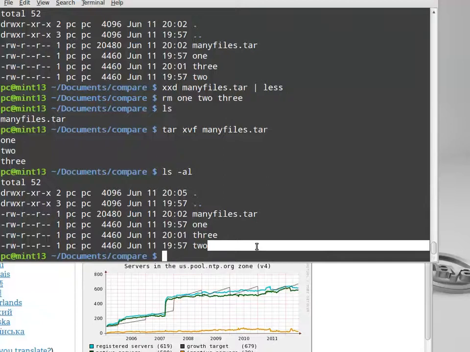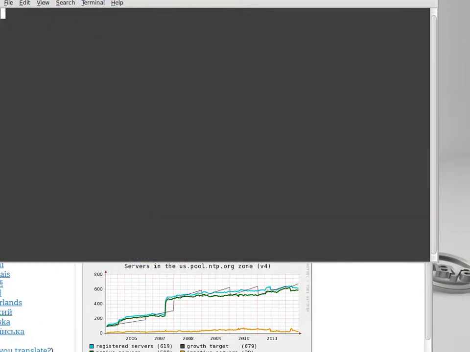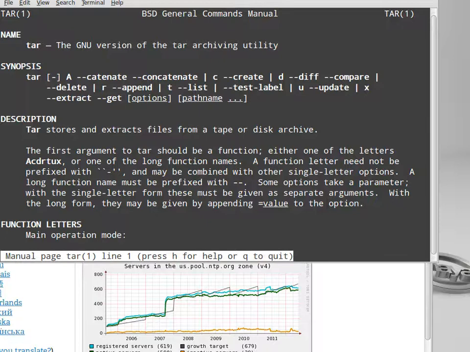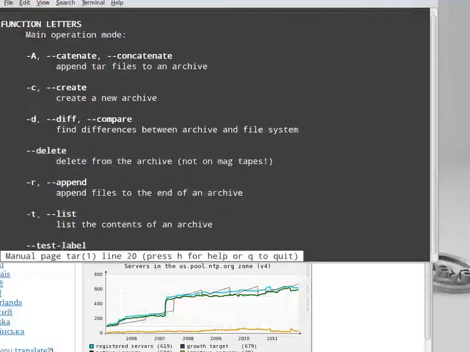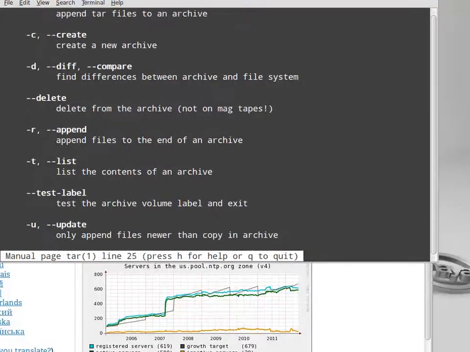Let's see some of the other commands we can use with tar, some of the arguments. And notice that we have create. Here's t for list, r for append, and delete. So we saw the C before for create. If we'd like to append a file to the end of the archive, we can use -r.